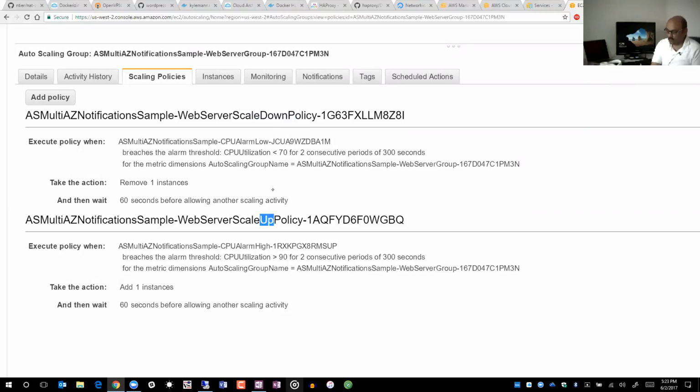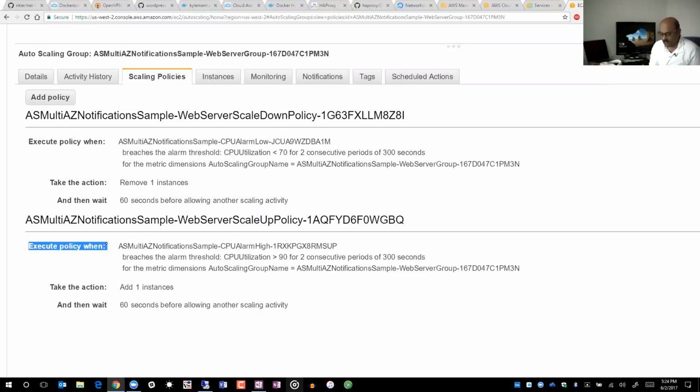So up and down is actually about machines getting bigger and smaller. That's how I describe it. Amazon doesn't like that method. Apparently they like a different method, whatever, don't care. But remember that this up and down actually means out and in. Up means scale out, and down means scaling back in, shrinking. So this is the grow policy and the shrink policy. Those two policies, we'll read them.